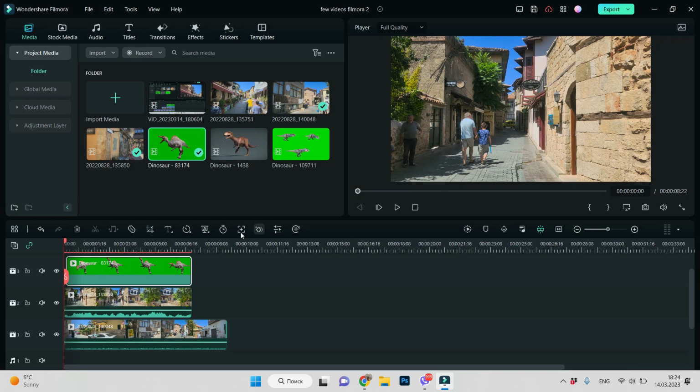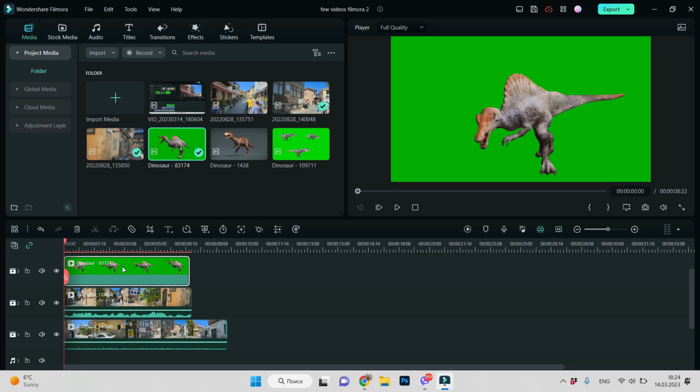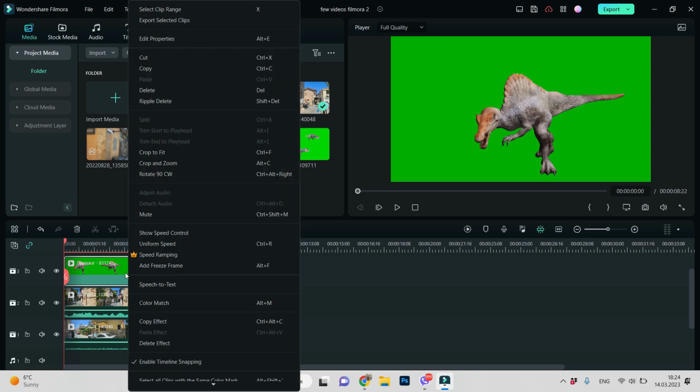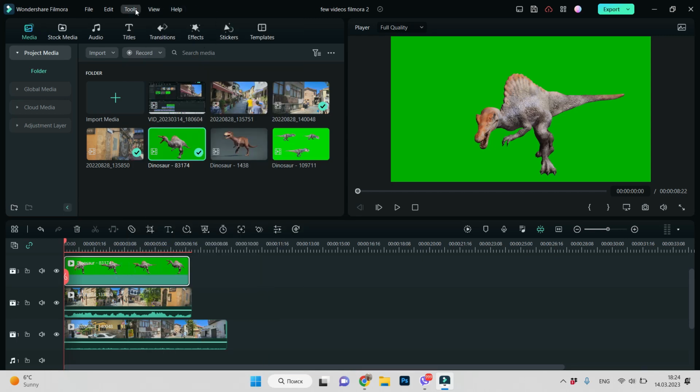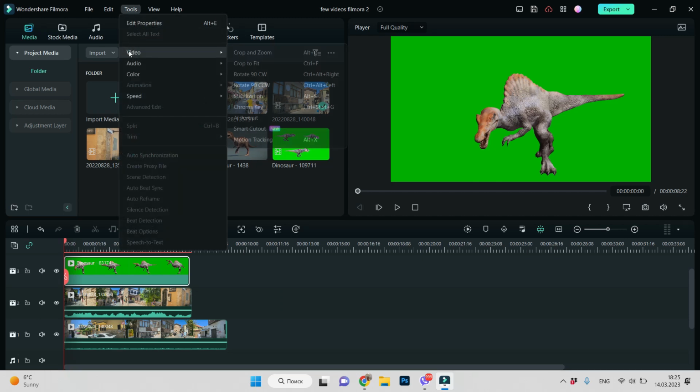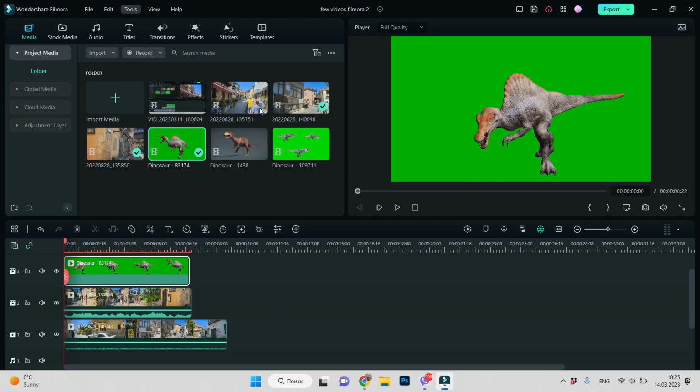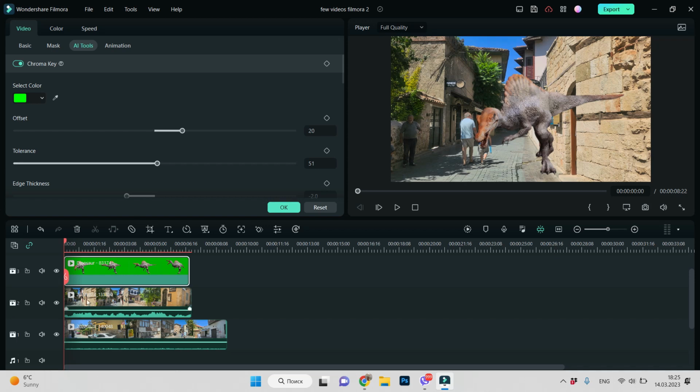Okay, now the video which is above others will be in front of them, so we will see only the video which is on the top. If it's a green screen video, it's easy. I'm clicking on it, choose tools, video, chroma key, and the green color is removed.